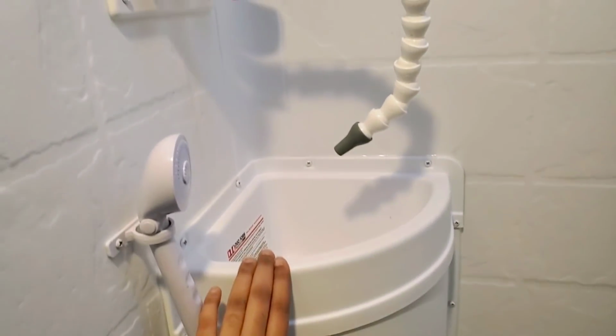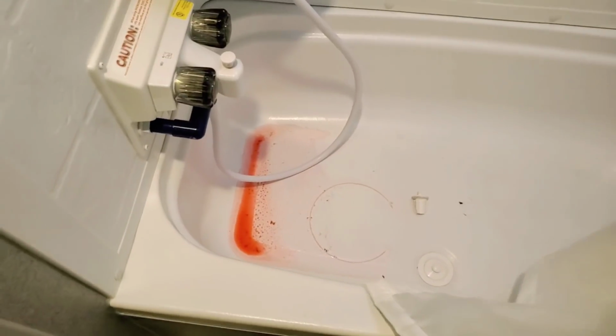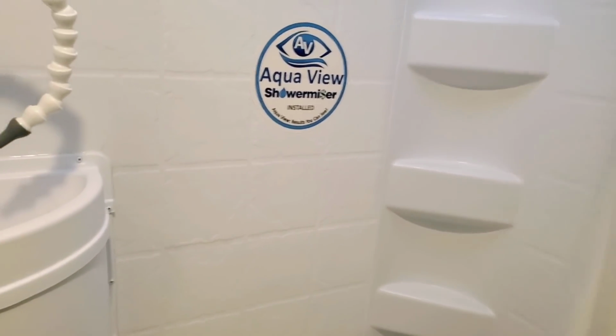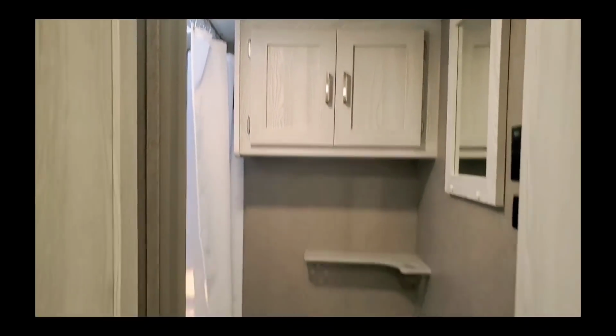That's the sky dome. This is the wash basin where you can wash your hands. Also that. And this is the tub. This is what we use to winterize. It's basically sugar and water. It helps the camper go through winter. Cabinets. Exhaust fan. This is the mirror. And this is the whole bathroom.